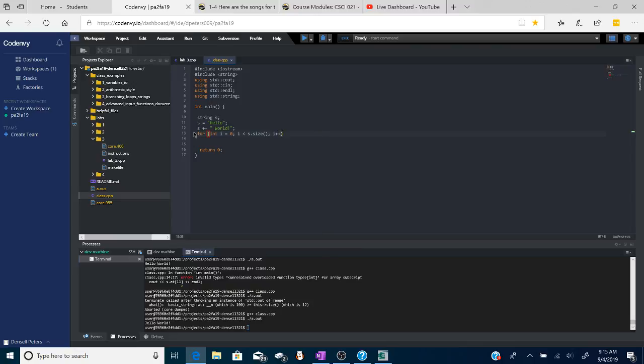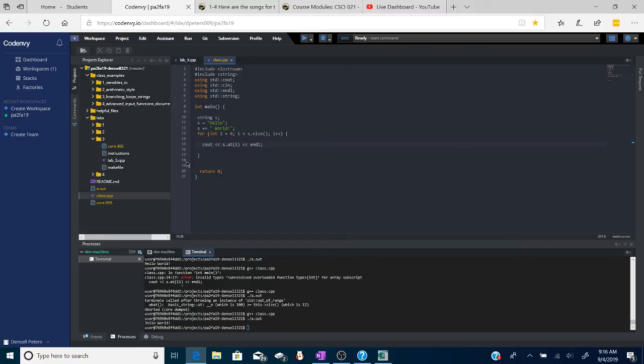Because strings start at 0, good. Strings start at 0, so i is going to start at 0. So I do things like cout s dot at i on your new line. What's this going to do? It's going to count to 11, and every time it's going to output what?